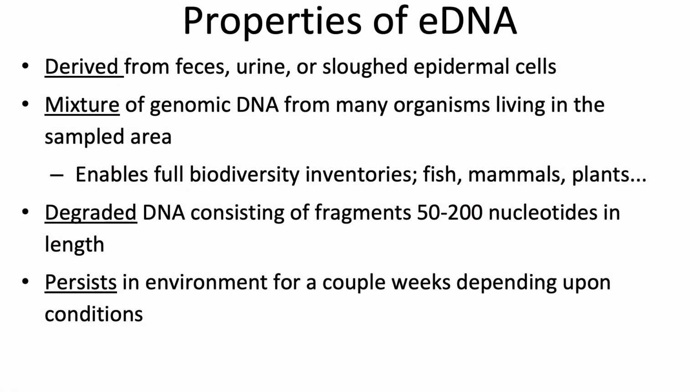As I mentioned earlier, these are derived from epidermal cells, sloughed off feces, or urine from these organisms, and I get this mixture of eDNA from the environment when I collect these water samples. It does degrade into smaller fragments, which I have to use software to reconstruct and analyze. But these eDNA samples in the environment can persist for a couple of weeks, depending on environmental conditions such as UV light, oxygen, salinity, and temperature of the water at that time.